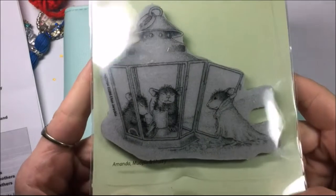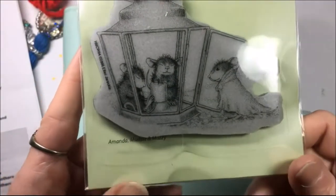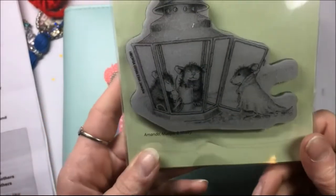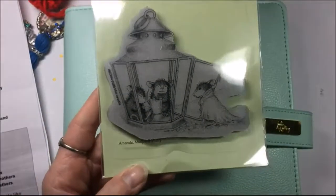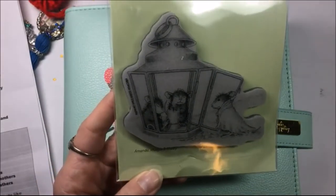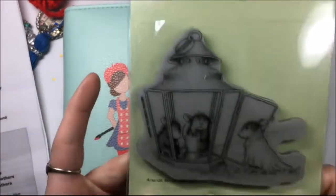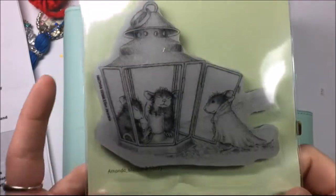And this is a year-long event. We will be creating House Mouse projects every third Saturday of the month. And for today's project, since it's January, the theme is winter fun. So I'm using this House Mouse stamp, and it is called Lantern Warmth. And this reminded me of hockey games. They have warming houses and hockey games, and that's always fun here in Minnesota.